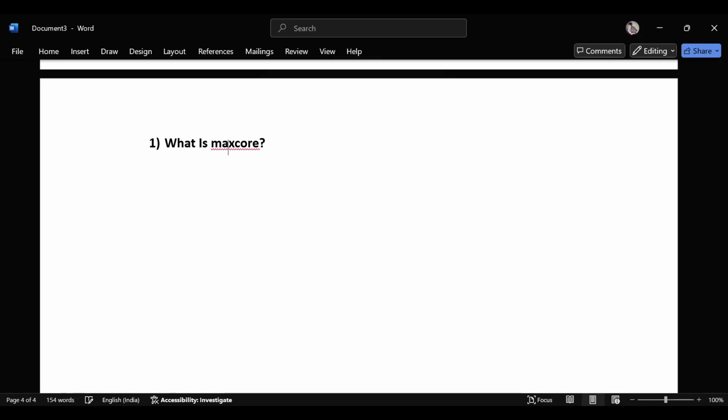Before starting with what is max core, what are the components that use max core? First we'll solve this one so that you have a proper understanding, because going directly to max core is not enough.